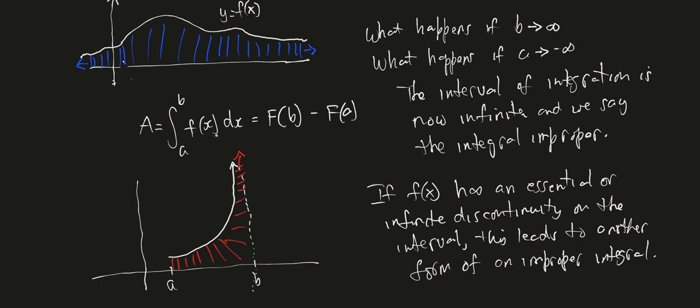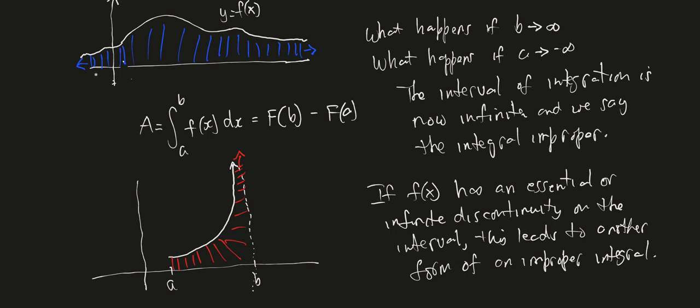And in both cases, the fundamental theorem doesn't directly apply anymore, because the fundamental theorem says you have to have a piecewise continuous function. Piecewise continuous functions can't have vertical asymptotes on a closed interval. Well, if your interval is closed, then you can't have infinite limits like negative infinity or positive infinity. So as it stands, our fundamental theorem is not really helpful. But there's a way we can modify this.